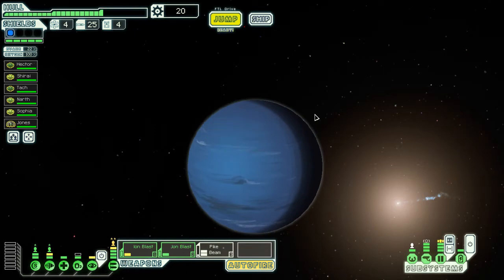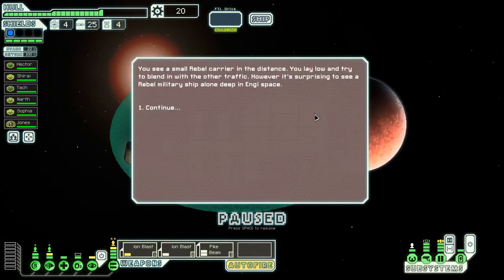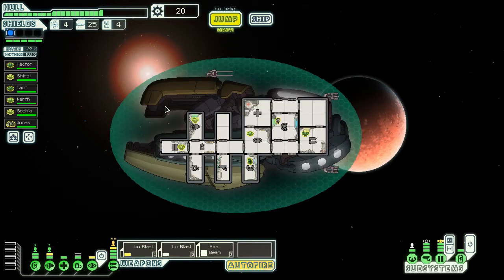Oh god, this is a bit of a circuitous route around this thing. You see a small rebel carrier in the distance. You lay low and try to blend in with the other traffic. However, it's surprising to see a rebel military ship alone deep in NG space.